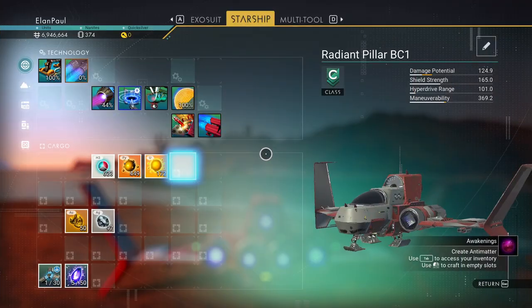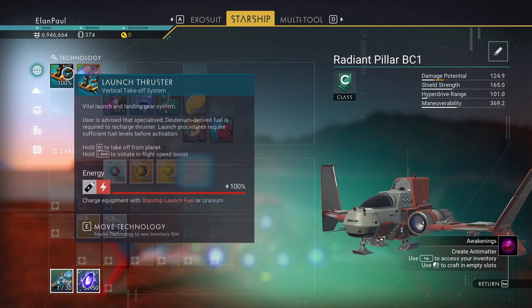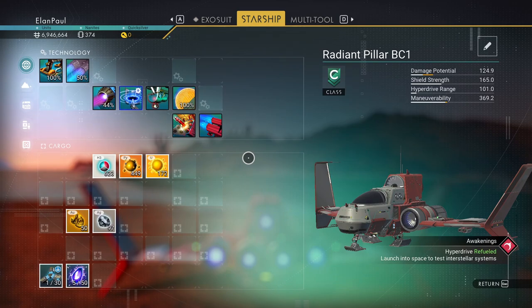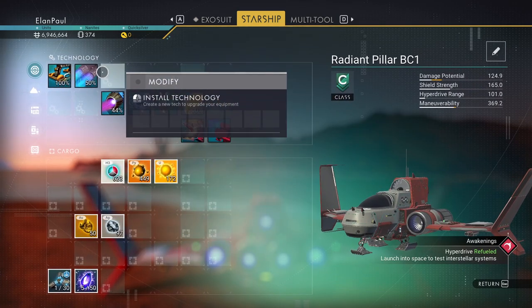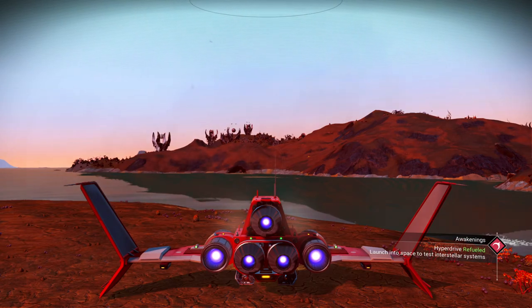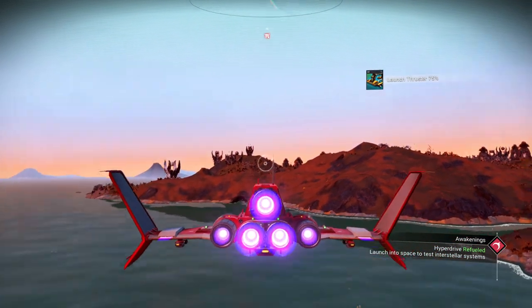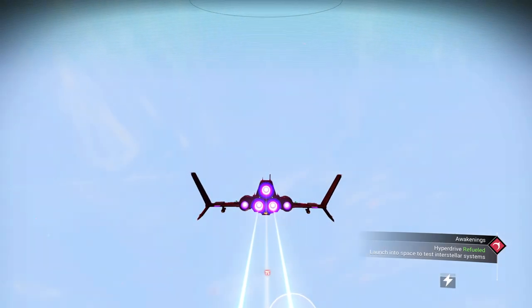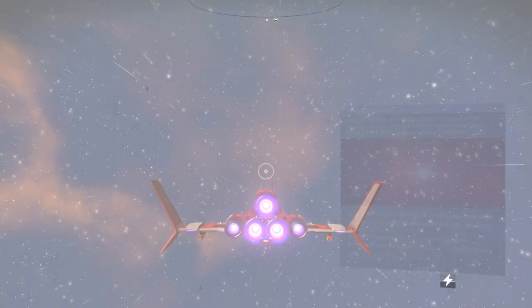And we need to charge our warp drive. There we go. So now we're half charged. Like those two warp cells gave us half a charge. Okay. Hyperdrive refuel. Launch into space and test interstellar flight systems. Or interstellar systems, as it says. Take a little short burst out into space.